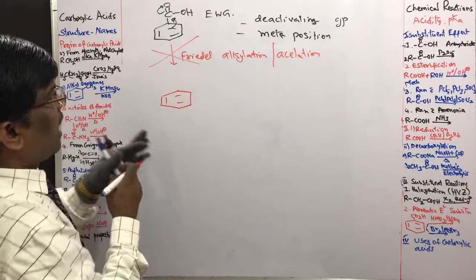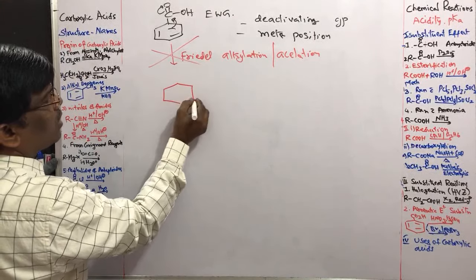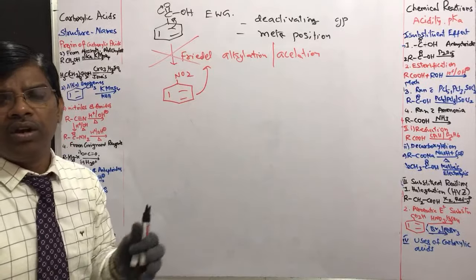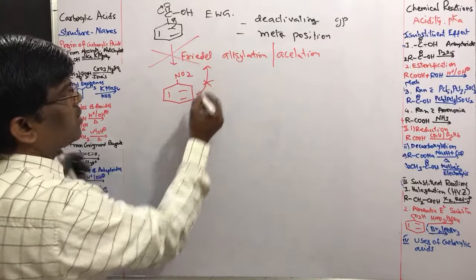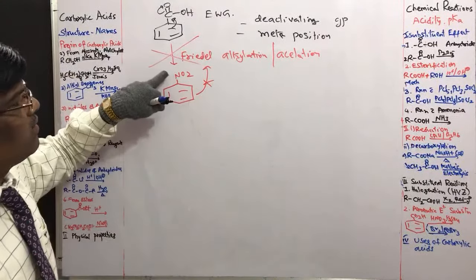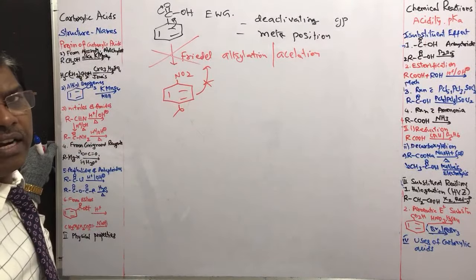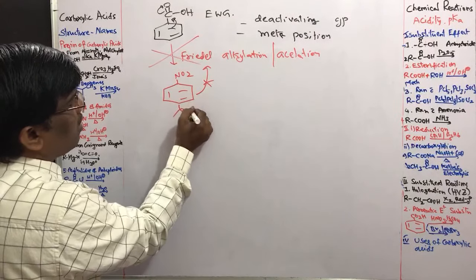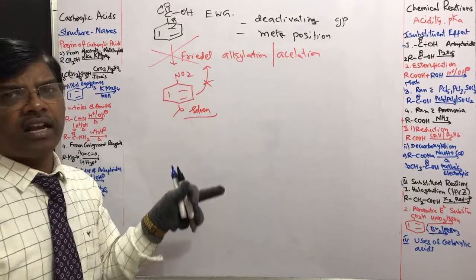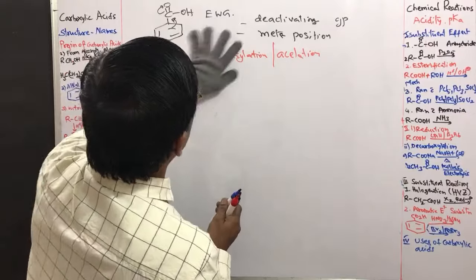And one more, already I have explained, nitro compounds also you are not going to use in Friedel-Crafts reaction. It is also not going to undergo Friedel-Crafts reaction. That I have explained under Friedel-Crafts acylation and alkylation reaction, students. Because it is a withdrawing group, that is why it is not going to undergo Friedel-Crafts reaction. So it can be used as solvent. Nitrobenzene is used as solvent in Friedel-Crafts alkylation reaction. Anyhow, for the benzoic acid part, let us take some reactions.